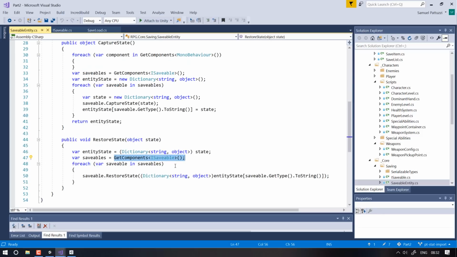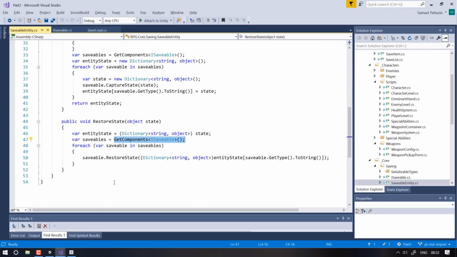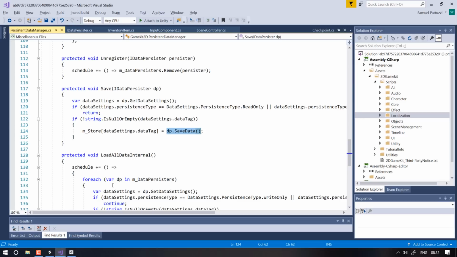Now the difference is I go on to save that dictionary to the file system. They don't. They keep that dictionary in memory so that when you load the new scene, they can then populate that data into the game objects in the new scene. So that's a slight difference. But I think we could definitely have some kind of cascade where we say this needs to be saved to the disk, this doesn't need to be saved to the disk, and so on. Or maybe both. So when you change scenes, you save everything to the disk, but also you don't have to load it from the disk when you load in the new level, which would take more time and slow down level loading. So that's something I learnt from this project quite concretely.